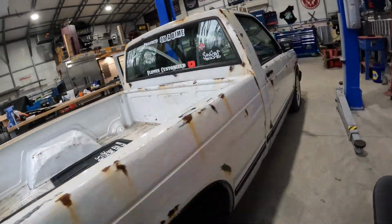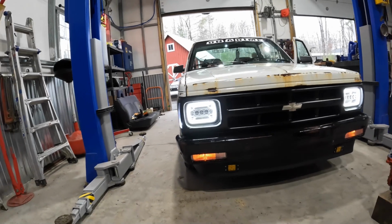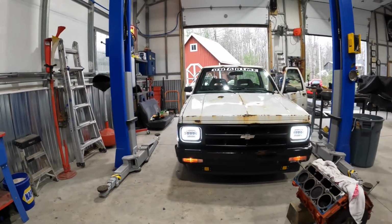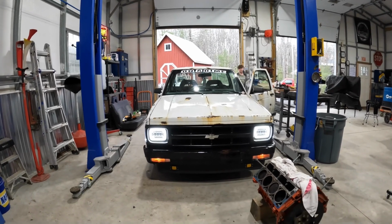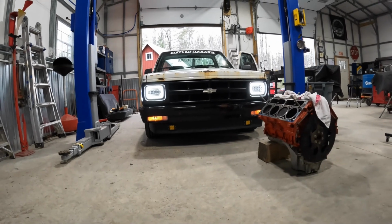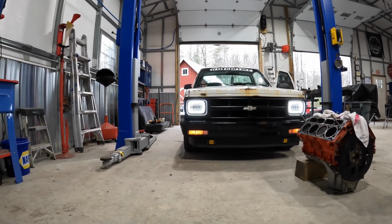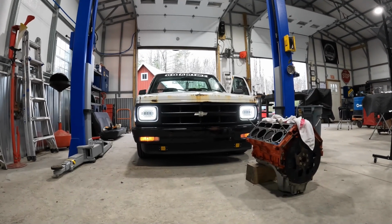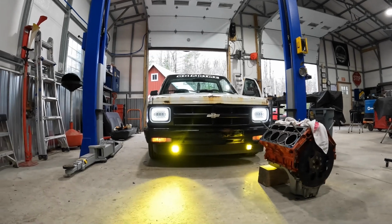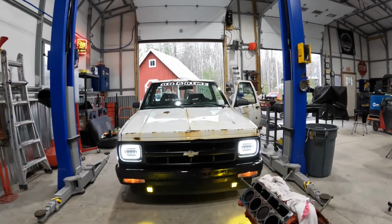Around the front as well, I'll show you the white, so to speak, park lights. I don't know if you guys saw that in the other videos. And that'd be our daytime running lights. Hey Caleb, under the dash in there, there's a button to push and you can turn the fog lights on. And I'll be able to show you the yellow fog lights as well. It's right over there by the steering wheel. Yeah. Push it, bud. There we go. So quite a freaking cool look, in my opinion.